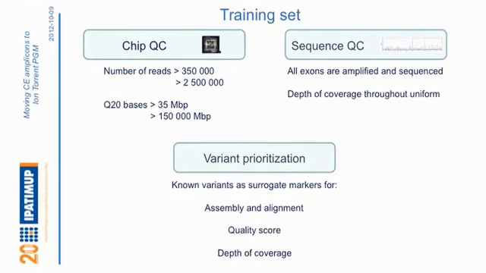So from the training set, since we knew what variants were present in it, we used this set mostly to adjust our data analysis, how to set all the filterings in a way that we knew we weren't losing any information that we knew was relevant. And at the same time, we also started to get a feeling of what we would consider a good run or a bad run, depending on the number of reads and the Q20 bases that we would get out of a 314 or a 316 chip.